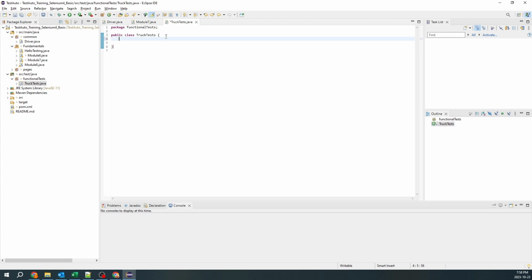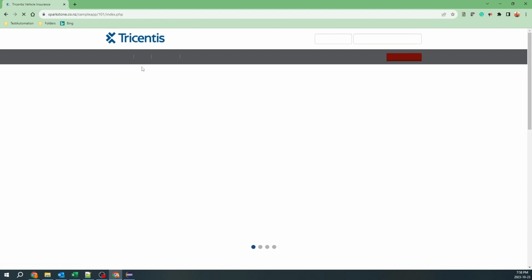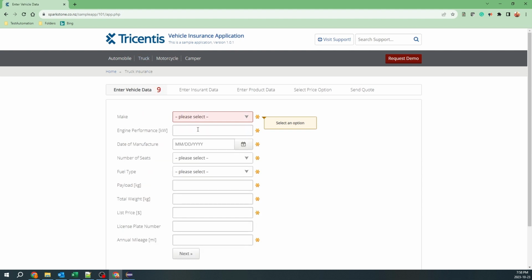What should I call it? Let's see what functionality we want to test in our application so that we can name it accordingly. I opened the application, launched it here, clicked on truck, and it navigated to the first tab. The simplest field is this text field, engine performance.